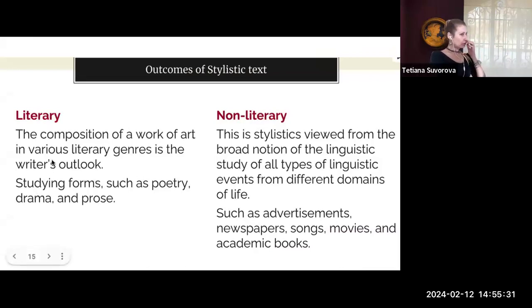Well, the literary is easy. You understand, I suppose, at once. That is some work of art in various literary genres, and they create a masterful usage of language. And we are astonished, we are impressed. Or maybe not impressed if we do not understand or don't have the proper background for interpreting the text of some kind. But nevertheless, at least we are not indifferent. That is what concerns literary texts. We either like them or don't like them.